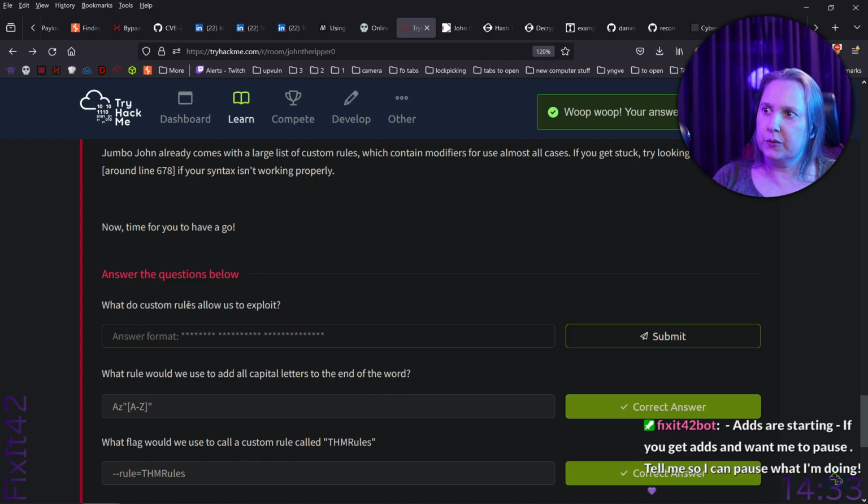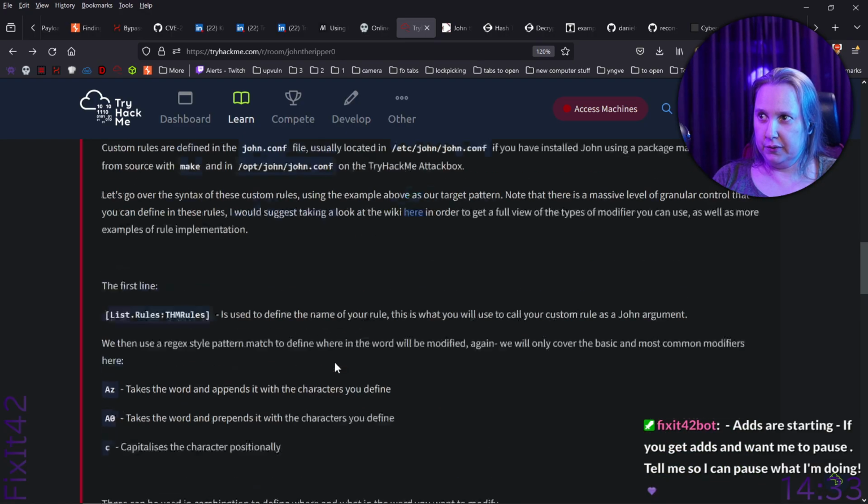What do custom rules allow us to exploit? Set the rule, password rules, I guess.